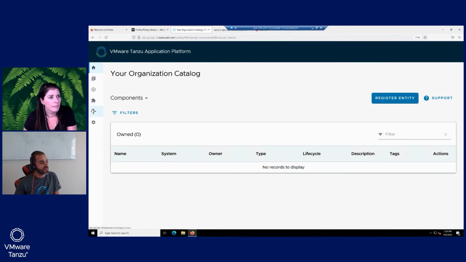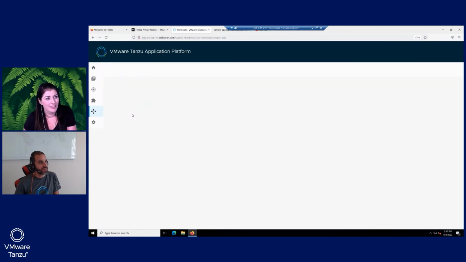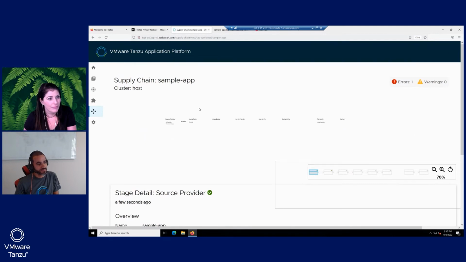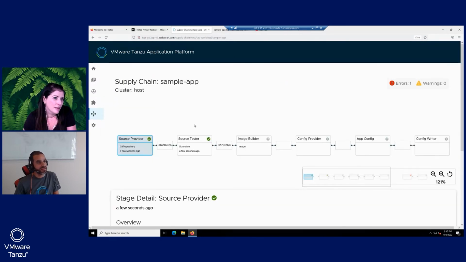Go back to my supply chain. So I have my sample app. And I'm guessing it's taking a minute to provision. So it has gone through the source provider. It is going through the different supply chain steps.